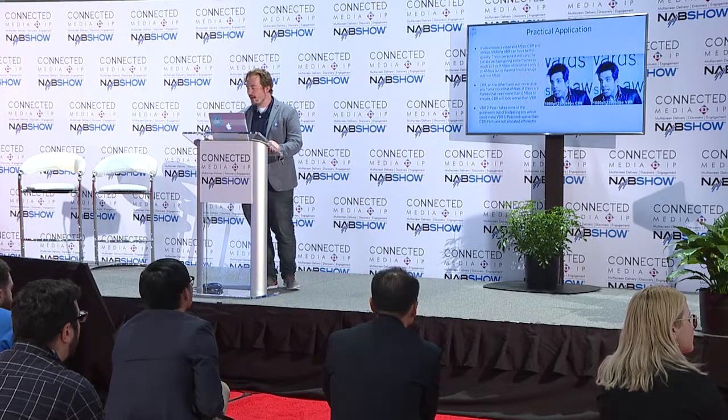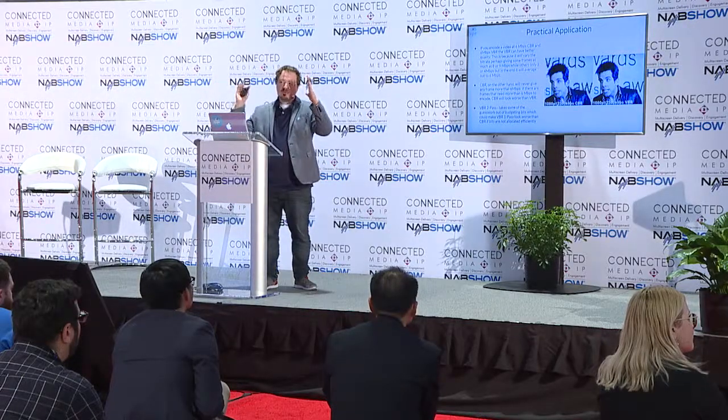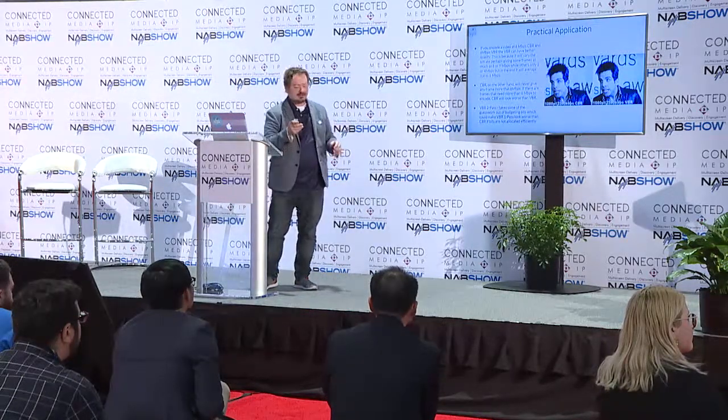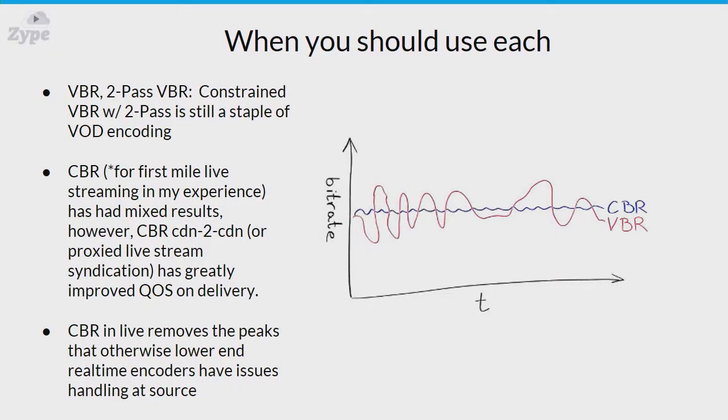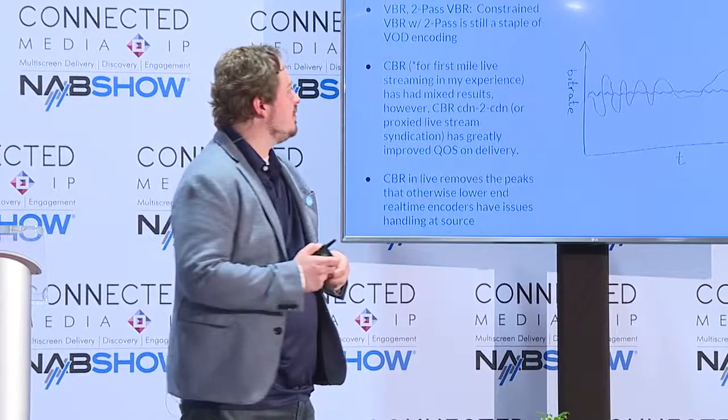Now, I spent a lot of time on this next graph to really analyze visually what I'm trying to talk about today, and I'm sure you guys are going to love it. There you go. All right, bit rate goes up, time goes forward, there's CBR and there's VBR. Whether it's 2-pass or not is not relevant right now. What is relevant is the peaks and valleys. And this is where we started running into our issue with playout and live streaming and our live streaming partners.